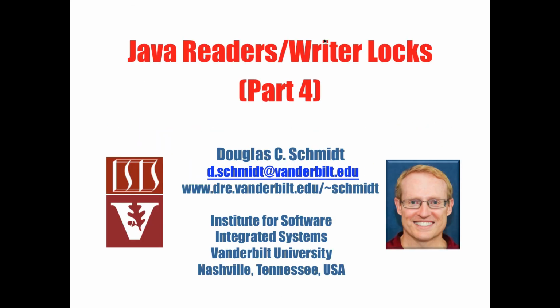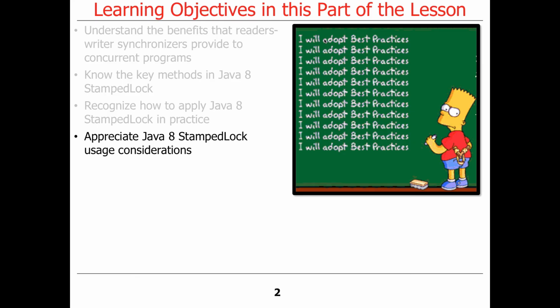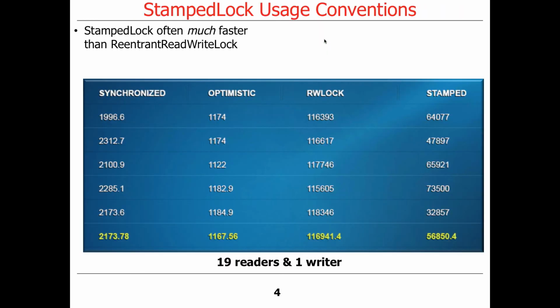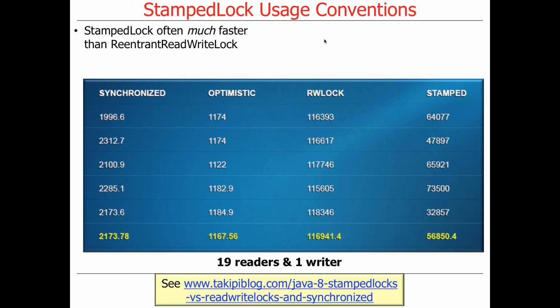We're now at the end of our stamped lock discussion, and what we're going to do in this part of the lesson is talk about some of the usage considerations when you apply stamped lock. So the first thing to remember is under some scenarios, stamped lock may be way, way, way faster than reentrant read-write lock. There's a nice blog entry on the web that does a bunch of comparisons of stamped lock versus reader-writer lock versus just plain old synchronized blocks, synchronized statements.